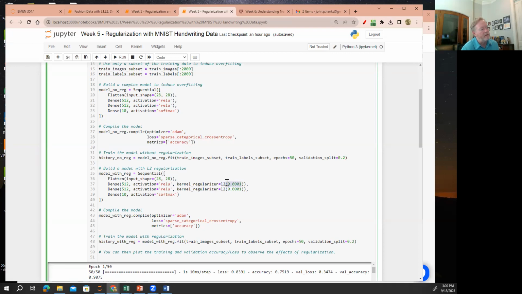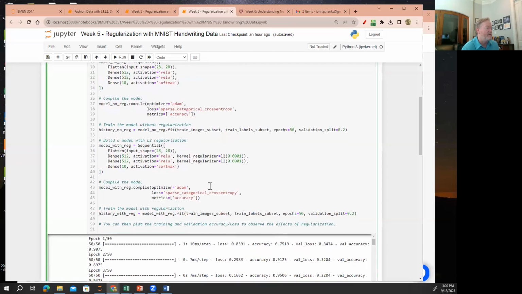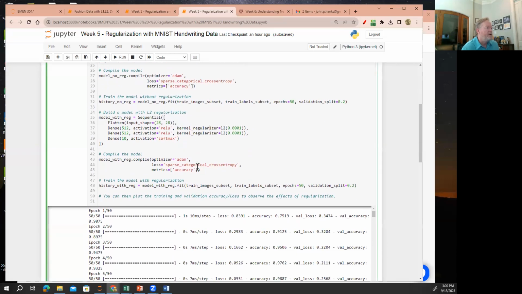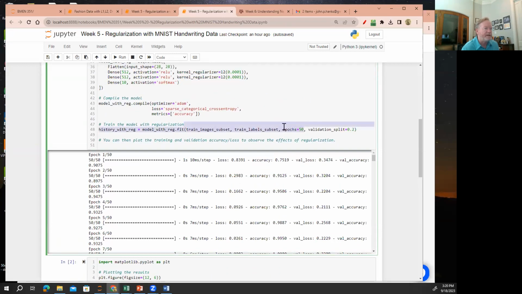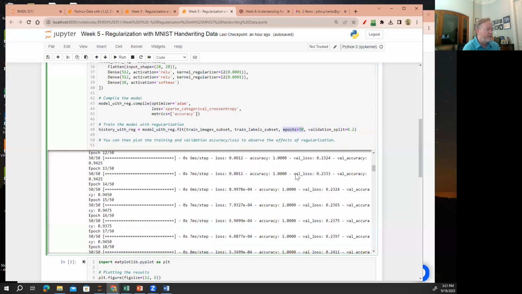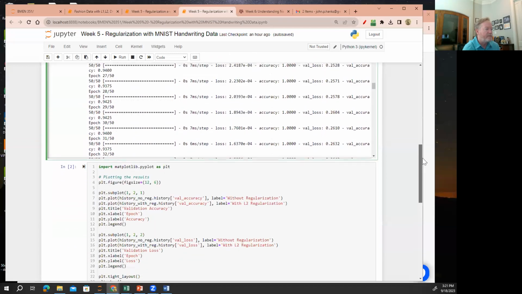Then I added in what's called the lambda, and let me show how this works, and then we'll talk about the math that actually implements this. So we created this new model, and we've added in this regularizer, and then we run the model with the same optimizer and loss and metrics. Now notice here, I ran 50 epochs, a lot of epochs this time, and did a validation split of 0.2, but I only ran the data on a small subset of the training images, the training data set, which was 2,000 samples. All right, I don't want to run through all this for you. It took a while to run through, but what I did is I plotted the results.